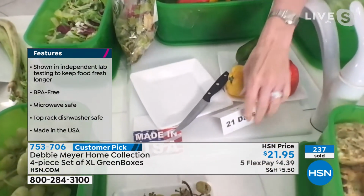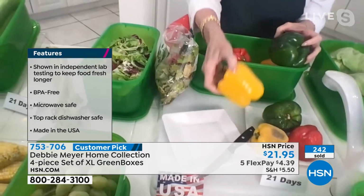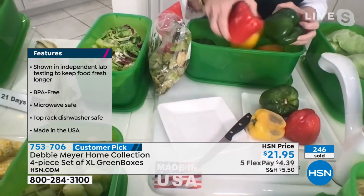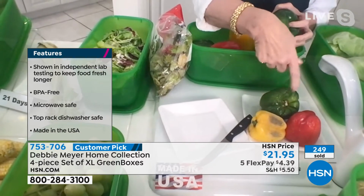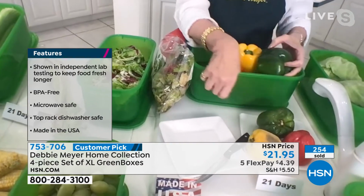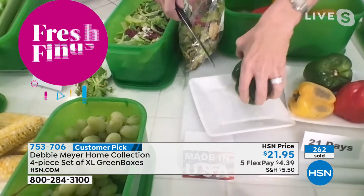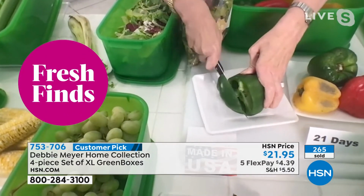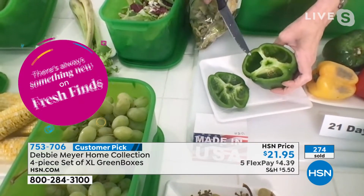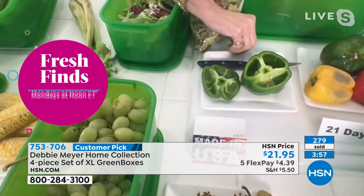Here are peppers, right? These are 3-week peppers. Look at the difference. 3 weeks, 3 weeks. Red pepper, 3 weeks. Everything on that plate is your flex pay. Yes. You throw away those peppers, this costs more than the flex pay. Because that yellow pepper is at least half the cost of everything on that plate. So here we are. That's a 3-week pepper. Look at how intact the interior is and the moisture. And I'll tell you something, the aroma that just came out of that pepper is so glorious. I'm going to take a big bite out of it when we're done.